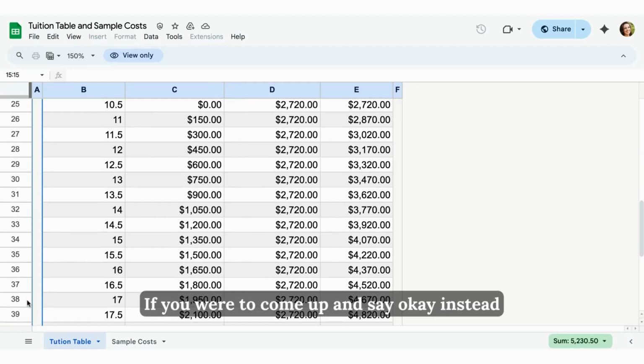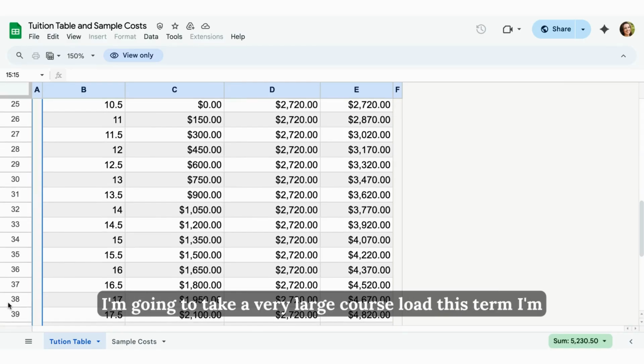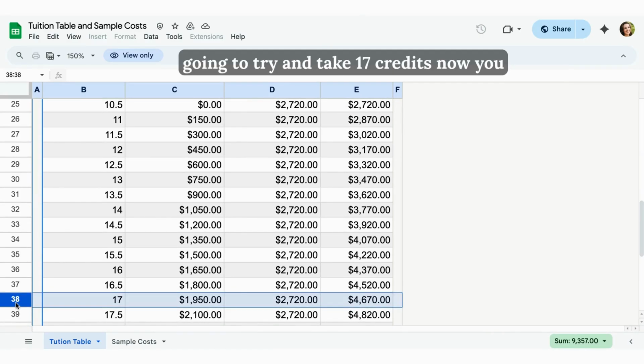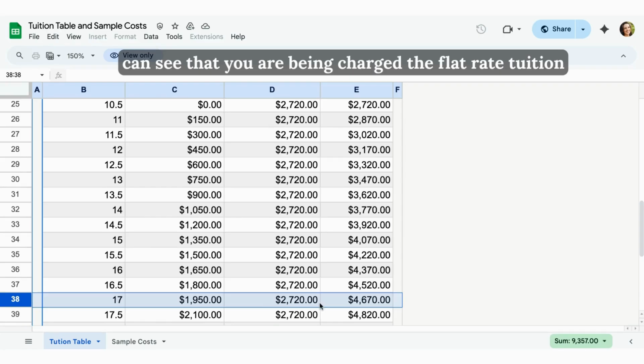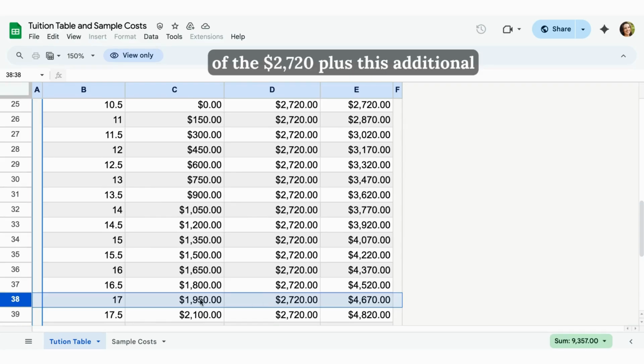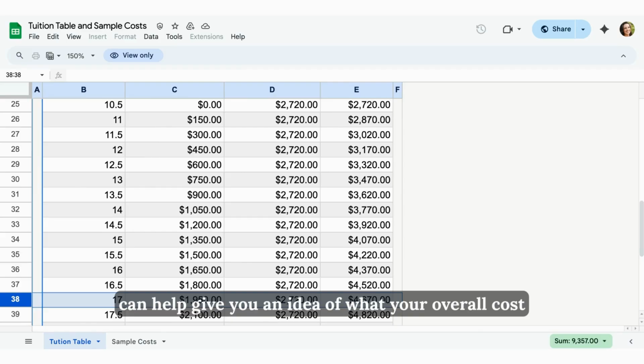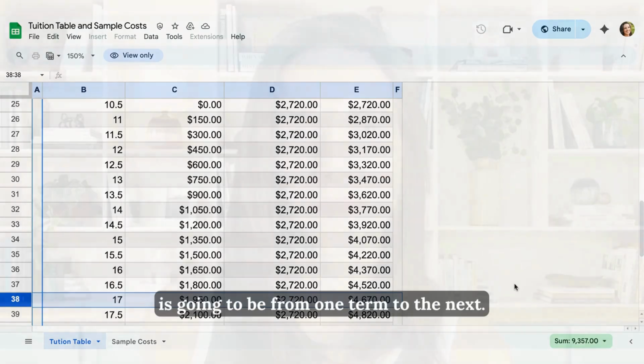If you were to say, okay, instead I'm going to take a very large course load this term, I'm going to try and take 17 credits. Now you can see that you are being charged the flat rate tuition of the 2720 plus this additional fee for additional credits. So your tuition for that term is going to be $4670. So this, in conjunction with your course planning efforts, can help give you an idea of what your overall cost is going to be from one term to the next.